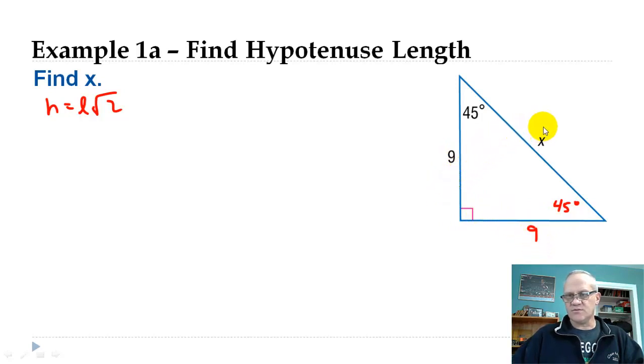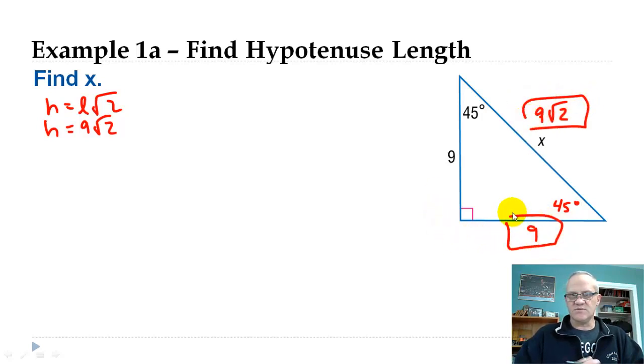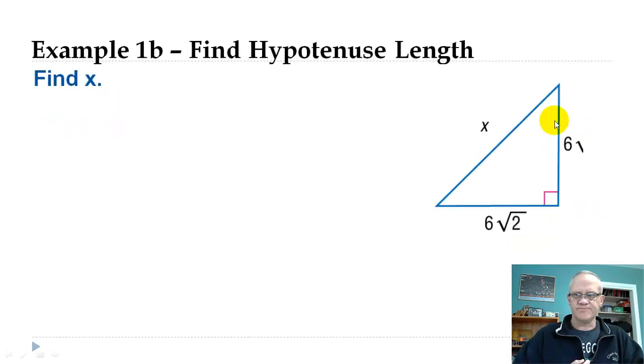And this would be the leg times the square root of 2, which would just be, if we know what the leg is, just plug that in. Oh, the hypotenuse is 9 square root of 2. So those are the missing lengths there. So 9 and 9, and then 9 square root of 2. Pretty simple, right? Whatever you have for the leg, just multiply it times the square root of 2 to get the hypotenuse. How about another one?